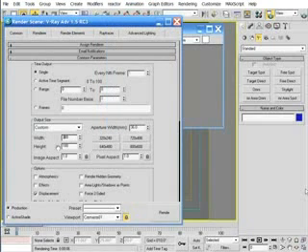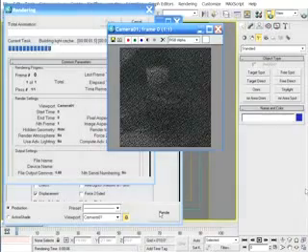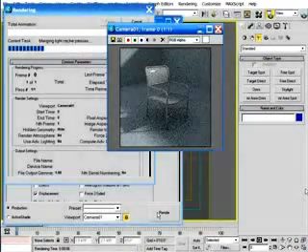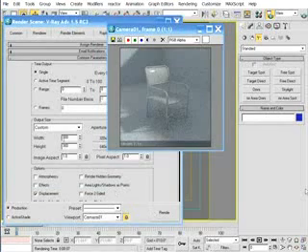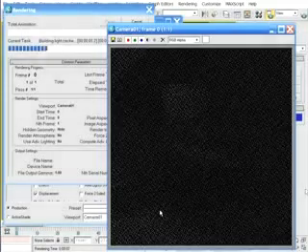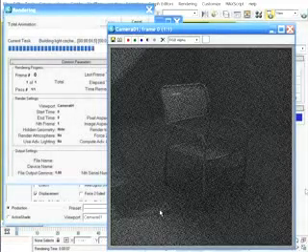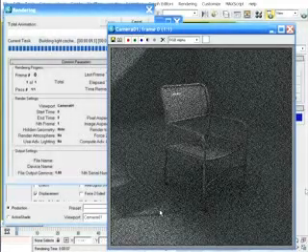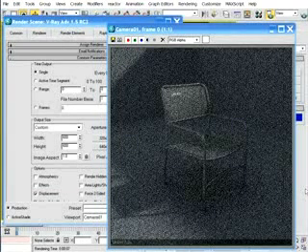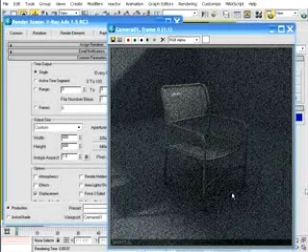Notice the rendering time. And now I'm going to render the exact same thing at a screen size of 300 by 300. Notice the rendering time didn't change. And once again at 600 by 600, still the same. This is because the same number of rays or paths will be traced regardless of the rendering size. So the higher the resolution, the more rays you really need to be traced.